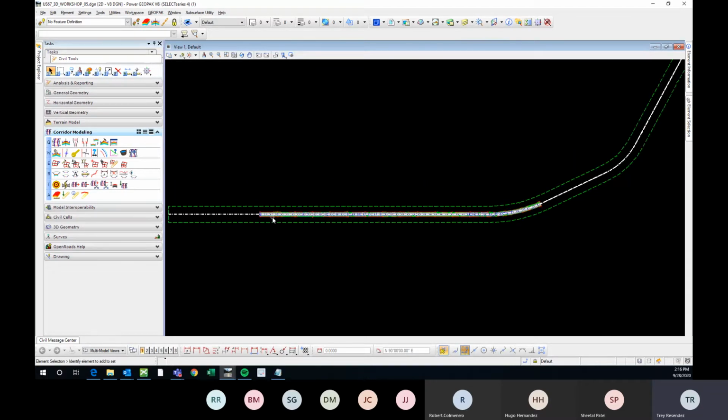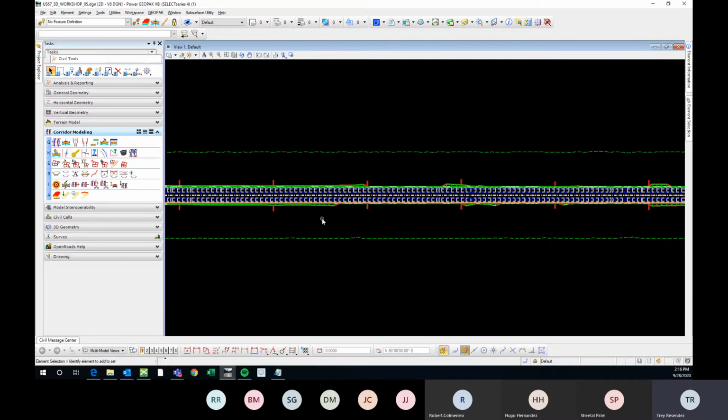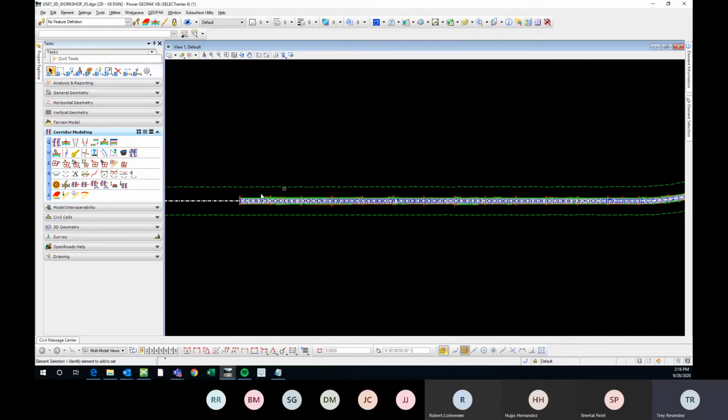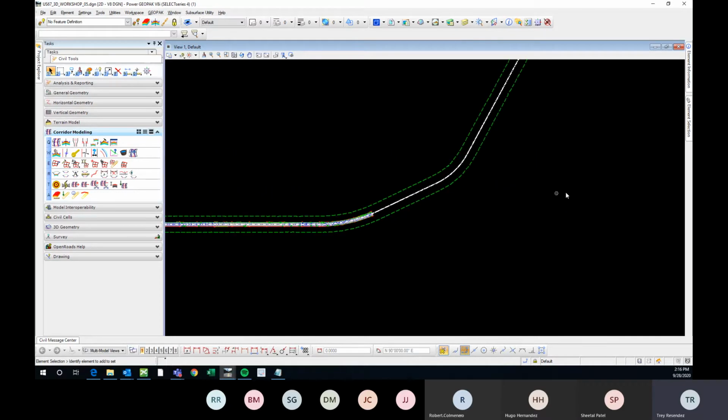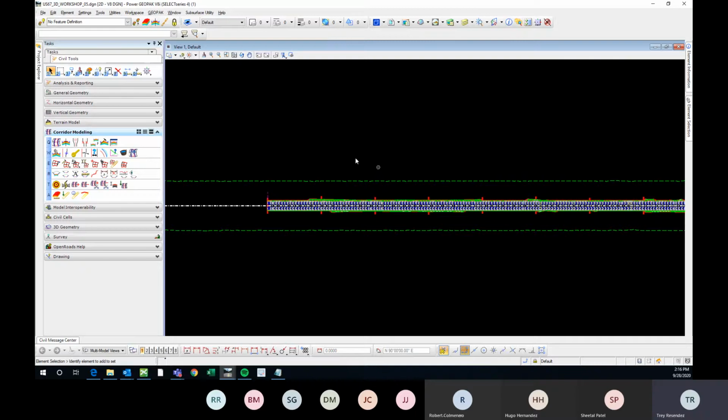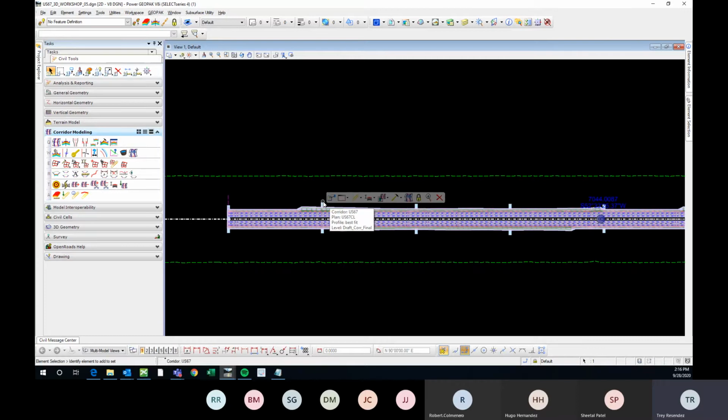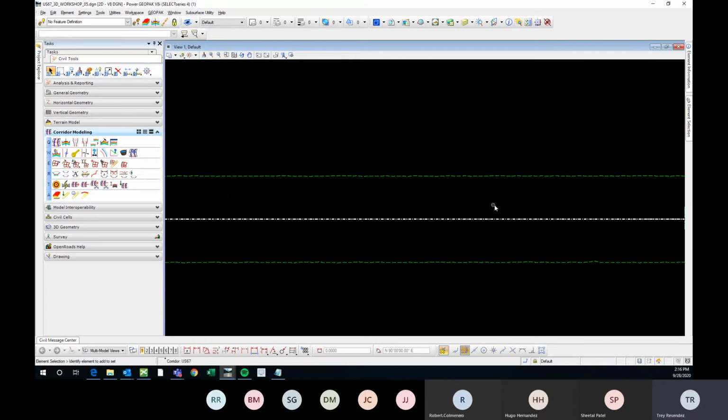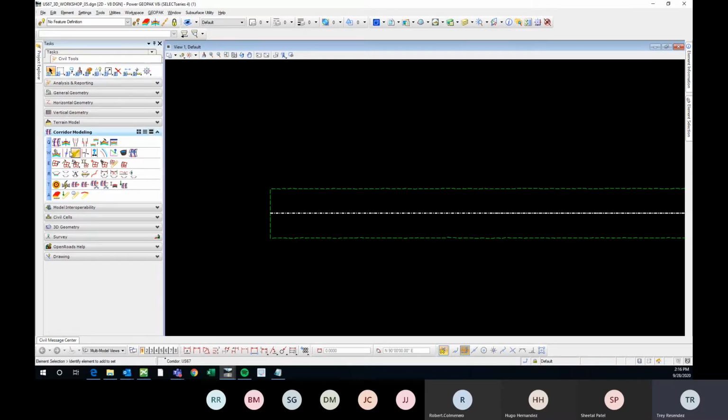Let me show you a common mistake that happens when you're creating a corridor. So I'm just gonna delete this, and I'm gonna recreate a corridor. Create corridor.